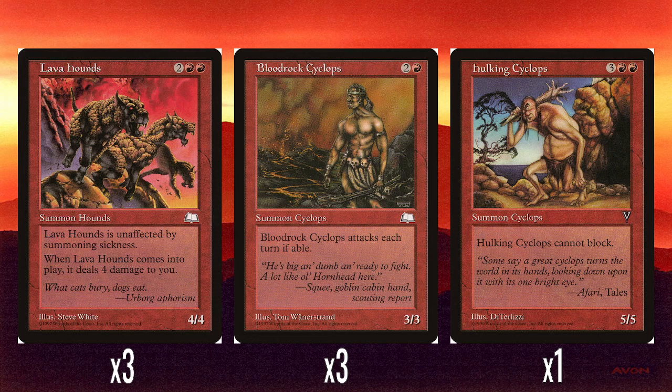And then we've got 3 Bloodrot Cyclops, 2 and a red for a 3/3, has to attack every turn if able. Now this is more my speed. I think I prefer this to Lava Hounds, even though it doesn't have haste. I mean, it's cheaper, I suppose. It's still high risk, high reward, because it has to attack every turn if able, even if that's going to get it killed. But I don't know.